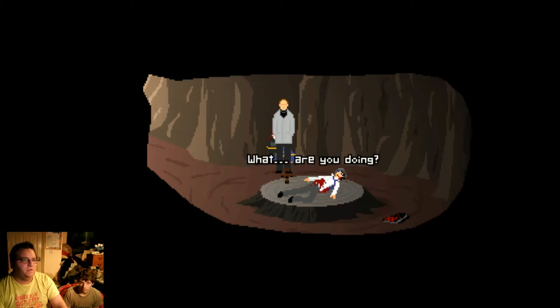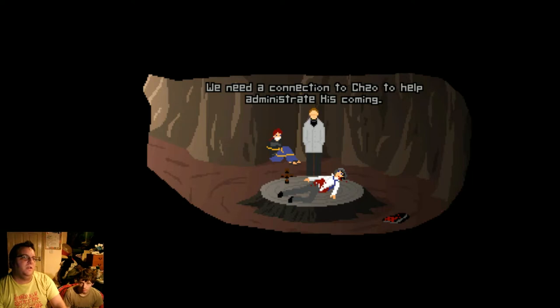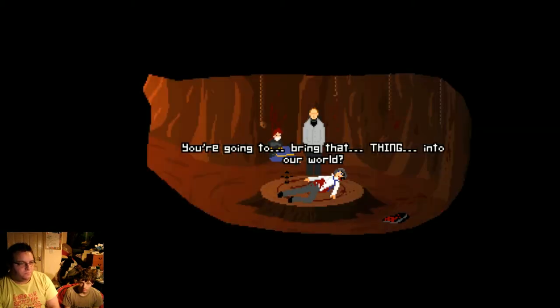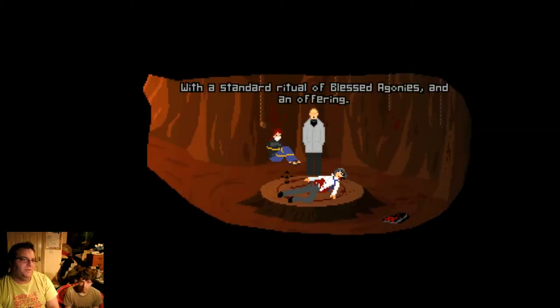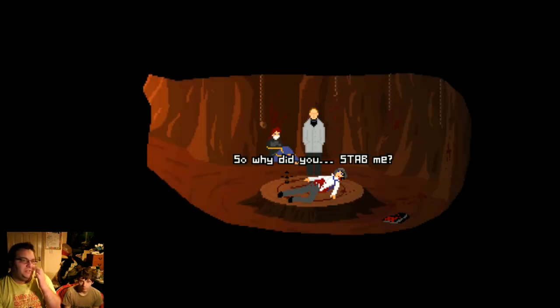Oh, good, you're awake. Afraid you'd miss this. What are you doing? After your staggering ineptitude in Defoe Manor, the Order needs to nudge things along. We need a connection to Chzo to help his coming. Today might be the only opportunity we have to summon the Tall Man. With a standard ritual of blessed agonies and an offering. After he takes your life, he'll be grateful to us, then he will guide us to our destiny.